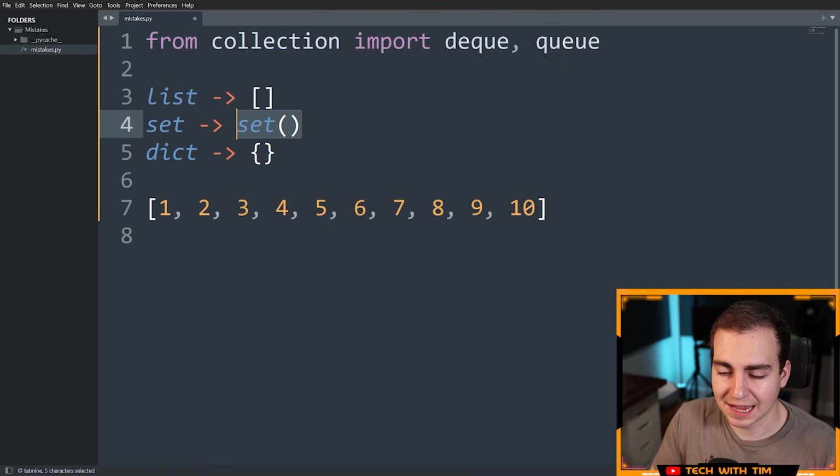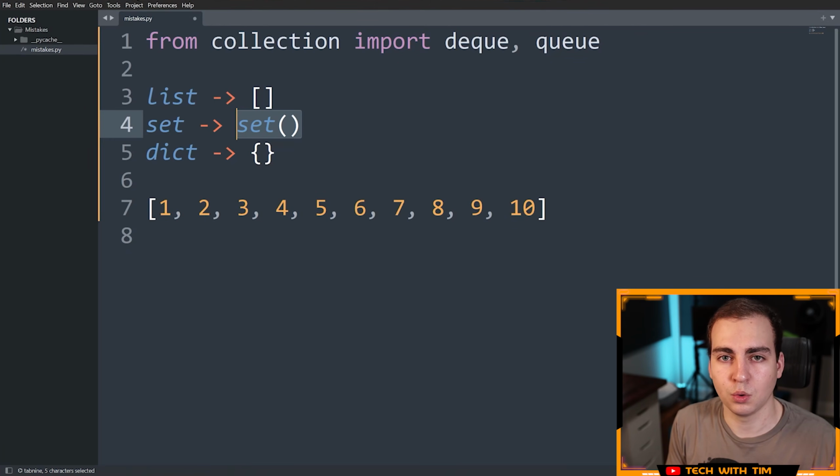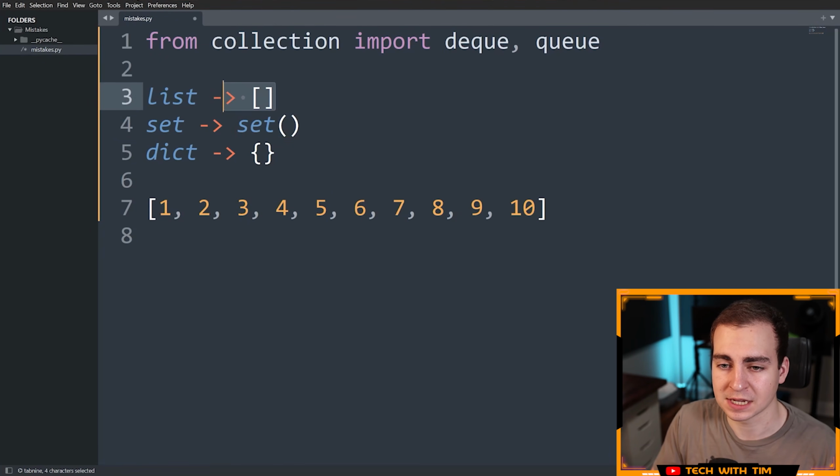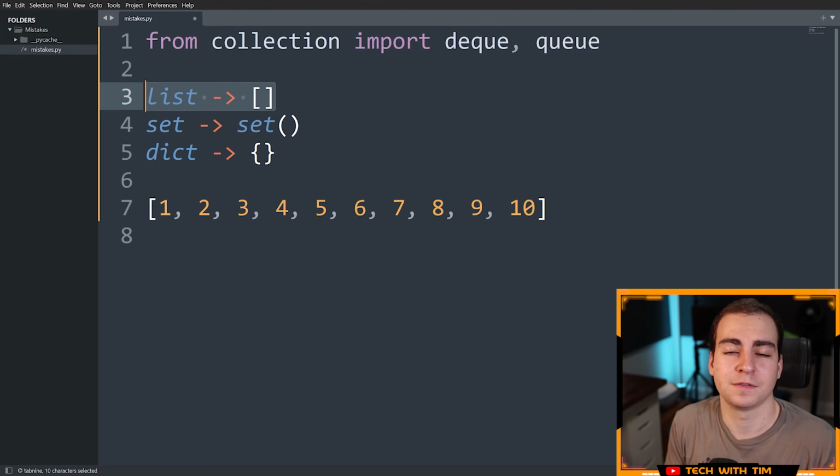Moving on, we have a set. Now, a set is used when you do not care about the frequency or the order of elements. You only care about the presence of elements. So you care if something is in the set or if it's not in the set. Now, these two structures have drastically different time complexities. In a list, if I wanted to determine if something's inside of it, that's what's known as a big O of n time operation.